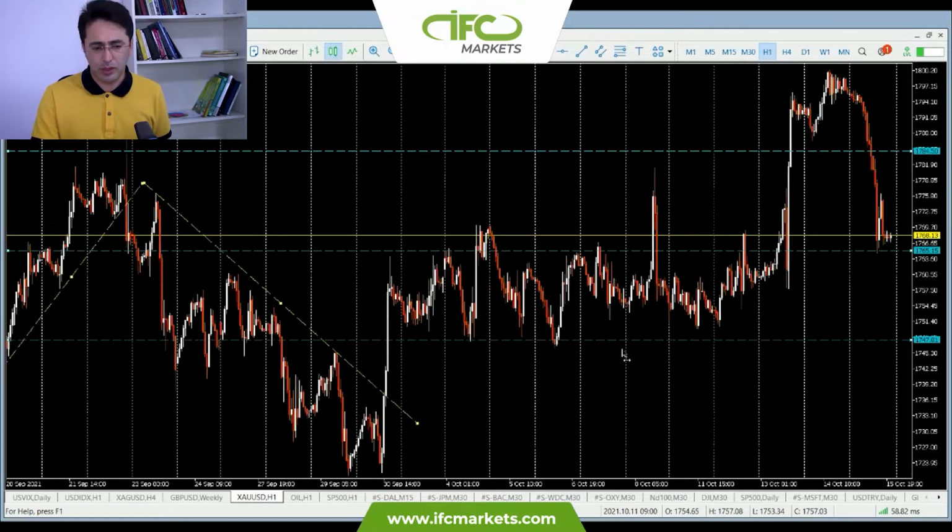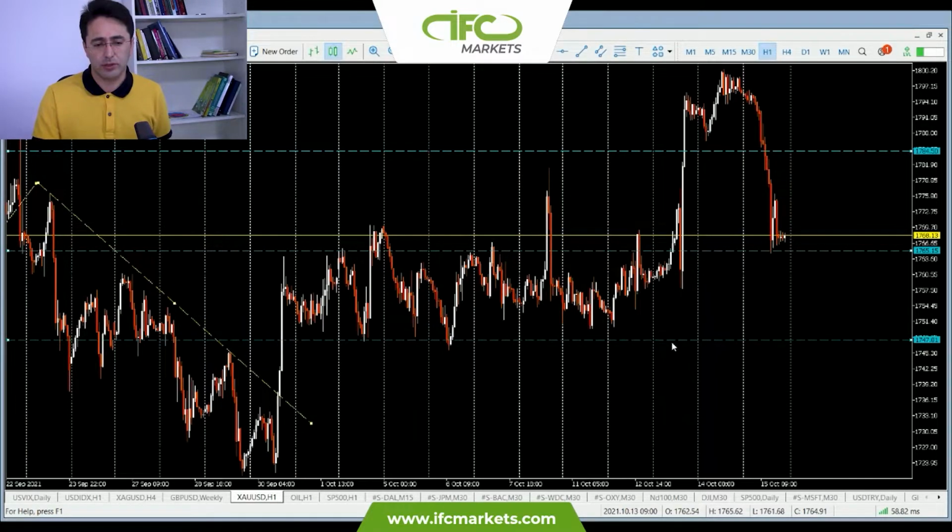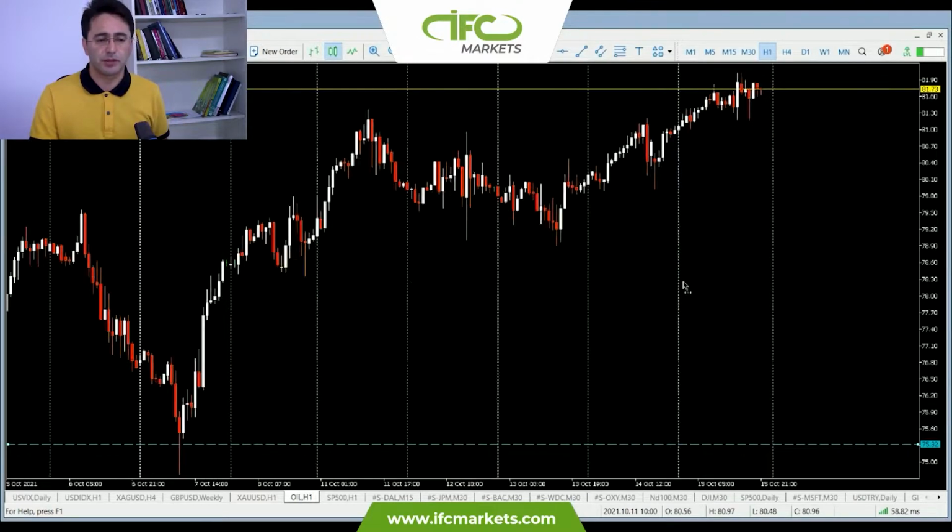But if the price breached the support level here at 1747 or 48 to the lower levels, we can find this pattern was a continuing pattern. For example, you can see this is a flag pattern here. So the main aim of finding the patterns, as I told, is to find the next trend.